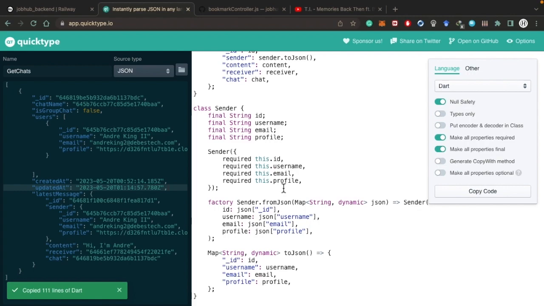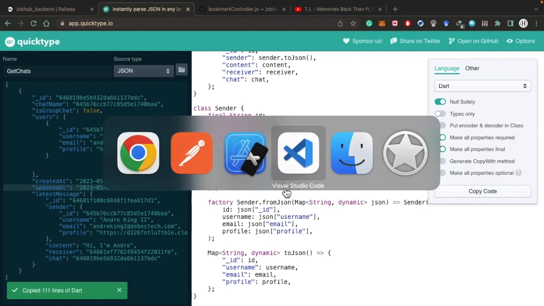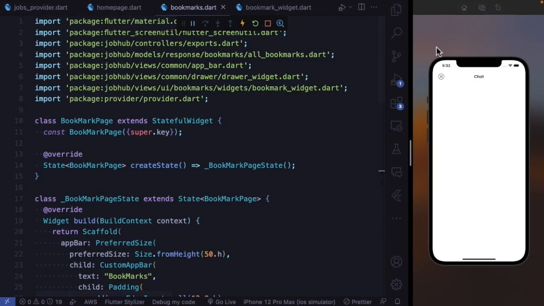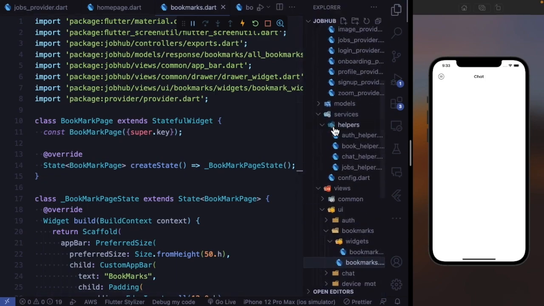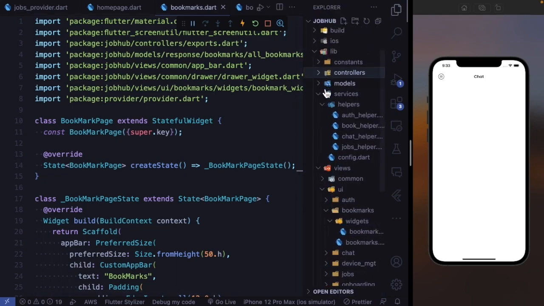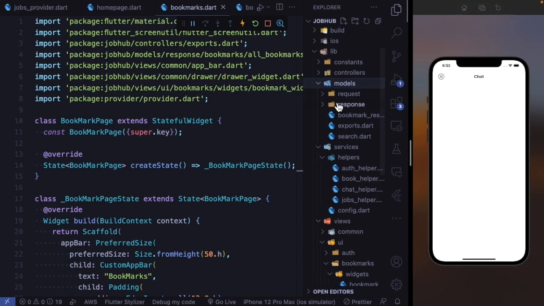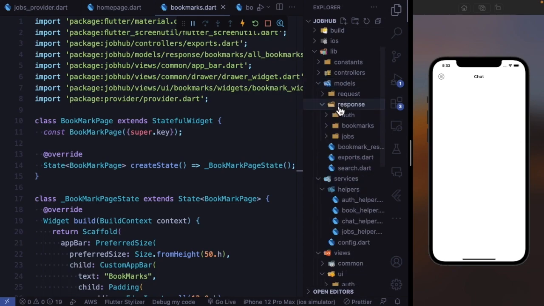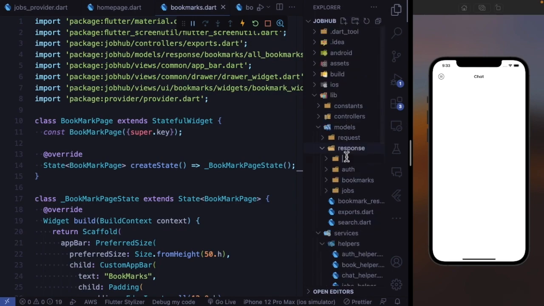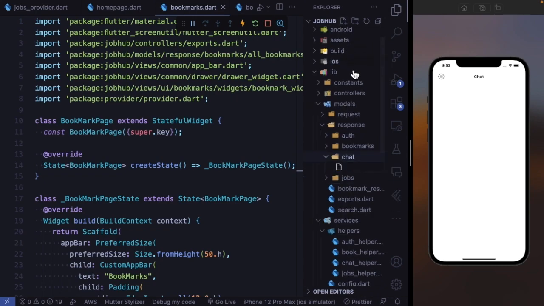We need to copy. After copying, we need to go back to our VS Code. In our VS Code, we need to go to our models. In our models, we need to create a new folder. So we have a new folder here. We call it chat. In our chat, we have to create a new file.